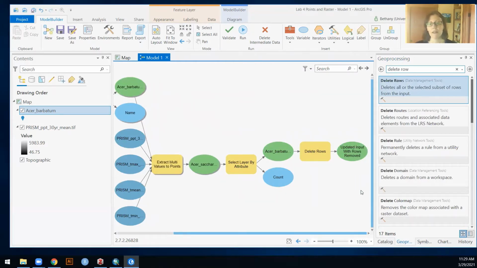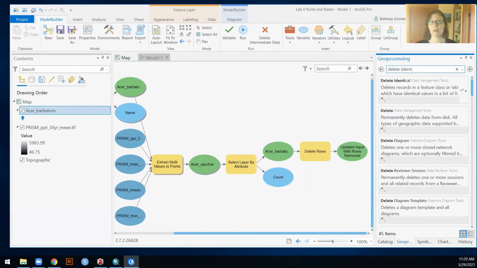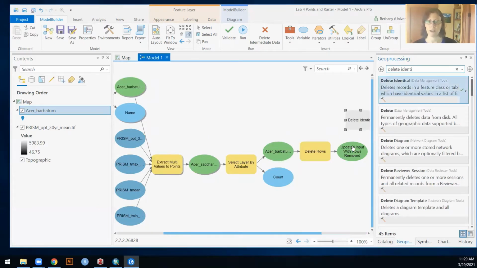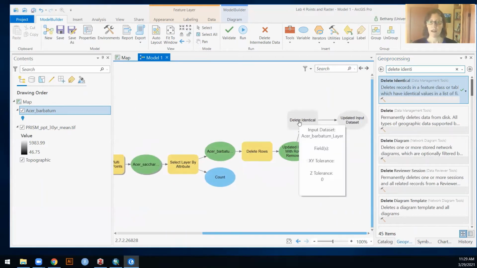Okay, another thing that we wanted to do, because we saw that there were multiple values associated with precipitation, is to delete identicals. A delete identical you can run across the entire data set, so across all of your different columns. If there are any full duplicates, then just running delete identical with the defaults is the way to do it. In this case, though, what we want are ones that are in the identical pixel.